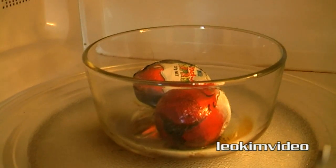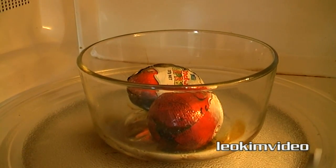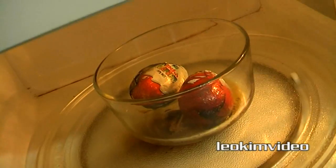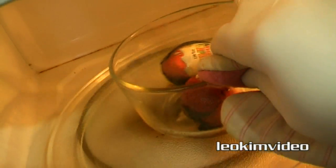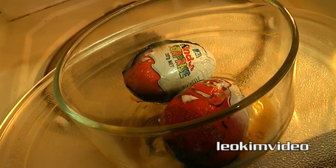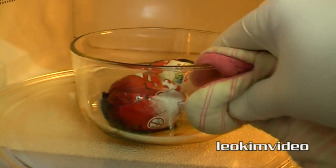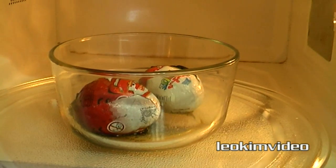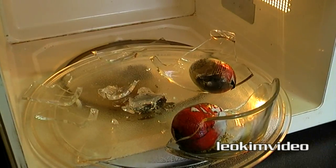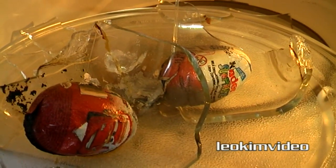The smoke absolutely stinks. I'll have to try and retrieve the eggs, but from what I can see, my microwave has been fatally wounded and I have a feeling that glass bowl is about to explode. And yes, sure enough, that Pyrex glass bowl exploded, and now I have to try and retrieve my eggs.